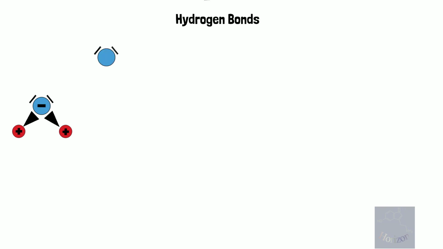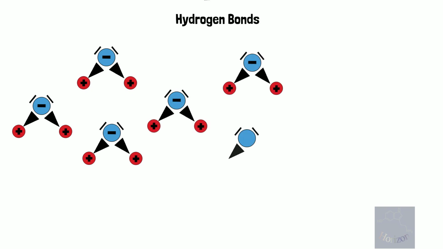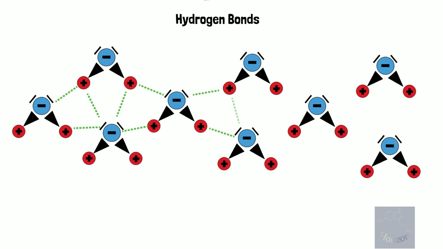To stay with our example, let's see what this looks like when several water molecules come together. Each water molecule has strongly polarized hydrogen and oxygen atoms. When they are in close proximity to each other, they attract each other. Here you see in green all the different places where these attractive forces prevail. And now imagine that this network could be continued infinitely in all directions.